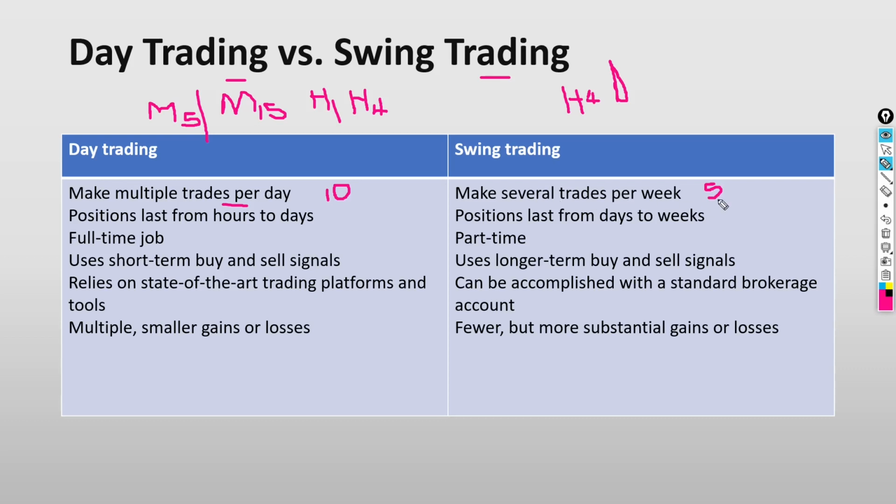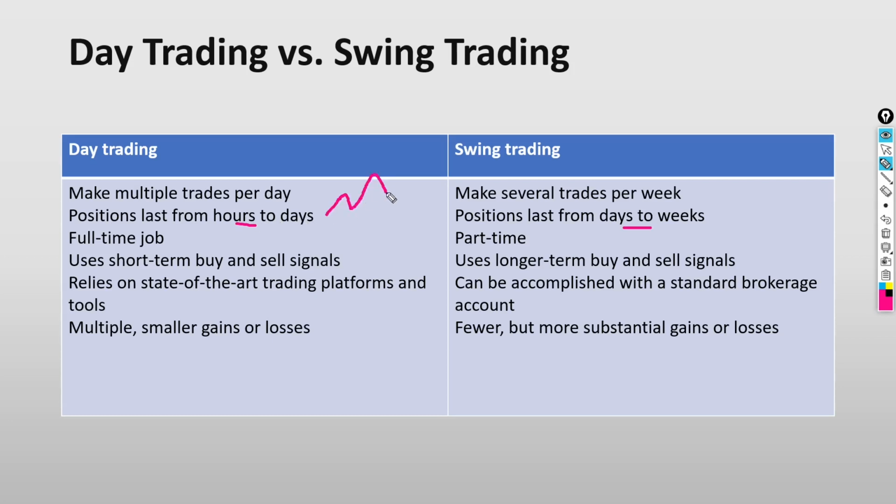So swing traders make several trades per week. This one puts in 10 trades a day, for example, that could sum to 50 trades a week. But the swing trader puts in 5 trades within that same week. So day trading is more cumbersome in terms of placing orders, okay? So positions last for hours to days, and here positions last from days to weeks. Positions lasting for hours might be good or it might be wrong because one, you do not capture the entire market, and number two, it is stressful to be on the charts all the time, and then the vice versa becomes good. Okay.